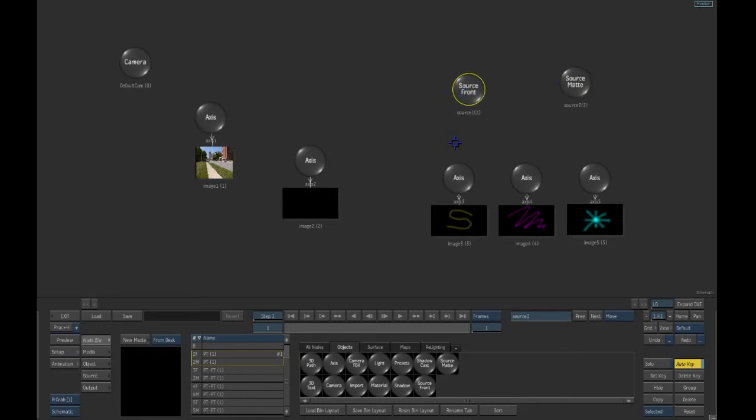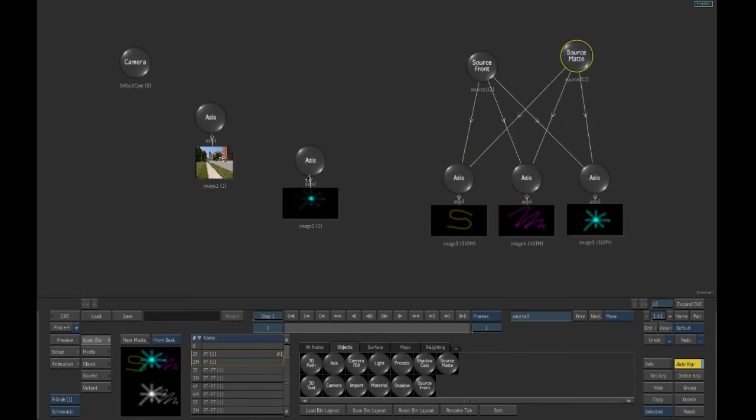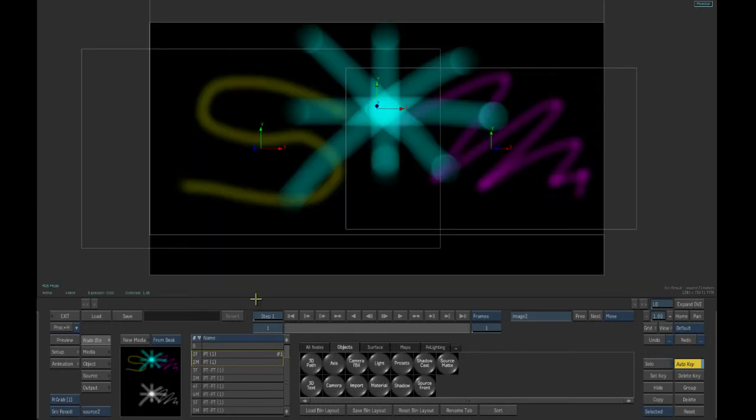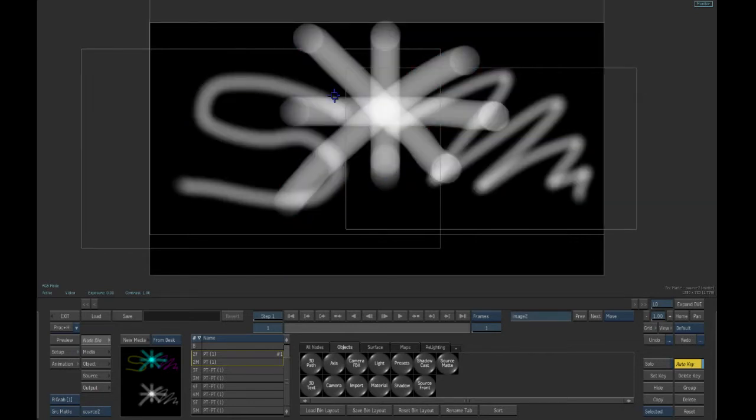Alright, so take our source front and connect them to your graphic elements that you want to pre-comp, and then do the same thing for the mats. And then what you should see in your image dummy layer is where these elements are now pre-comped. If you hit F6, it'll show you the source results for this image. And if you toggle it a couple of times, you'll see the corresponding mat result for that as well.